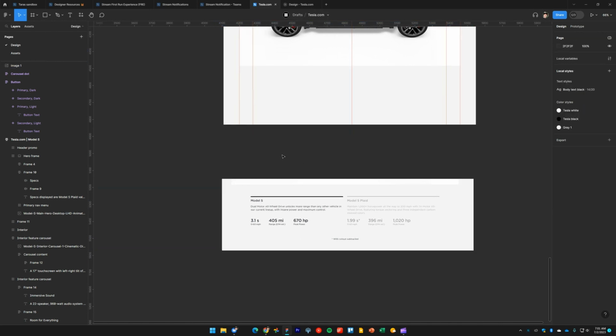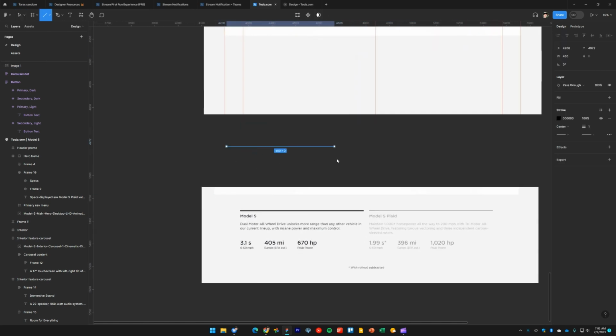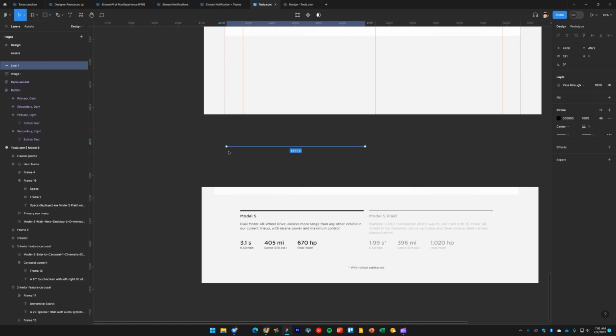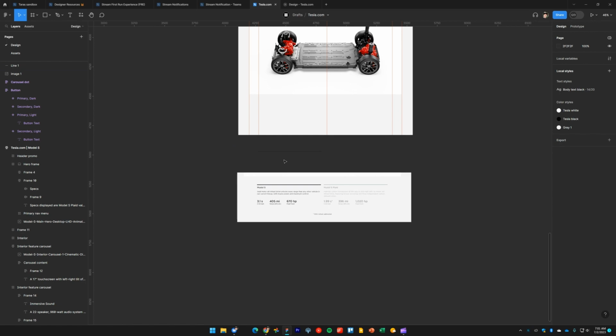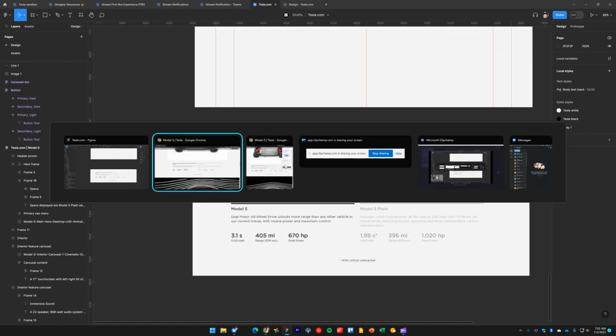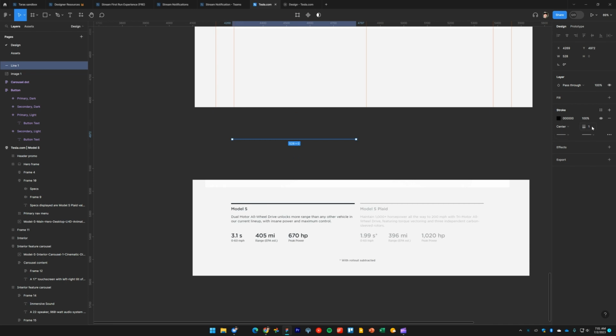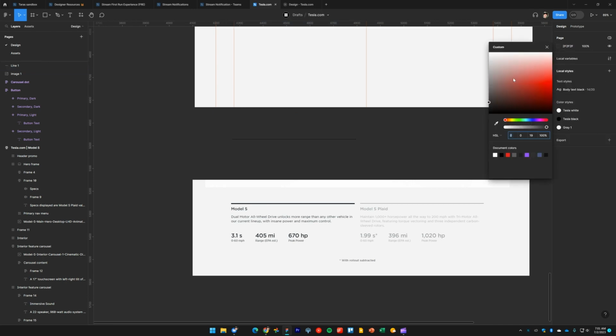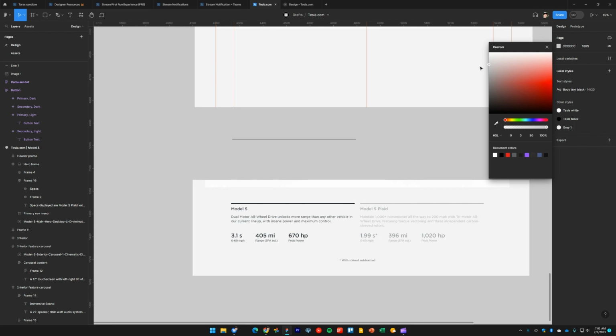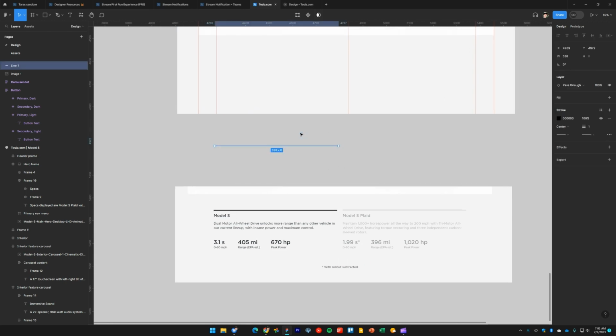So we've got a line. And let's see if we can get, can't quite tell the thickness of that line. We'll just say it's 4 pixels here.